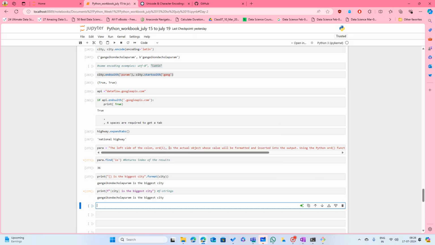So, the print statement. Let's just say I want to say, hello there, how are you? This is my sentence. If I print it, I'll get it like this, right? But if I pass sep, I'm saying instead of separating these words with a space, separate them with a comma.